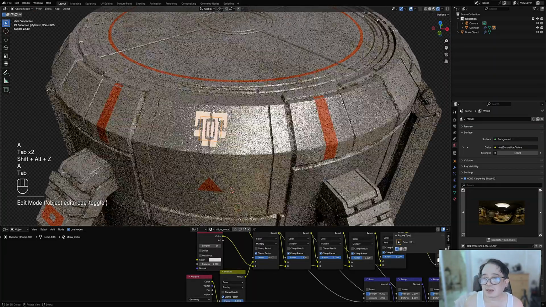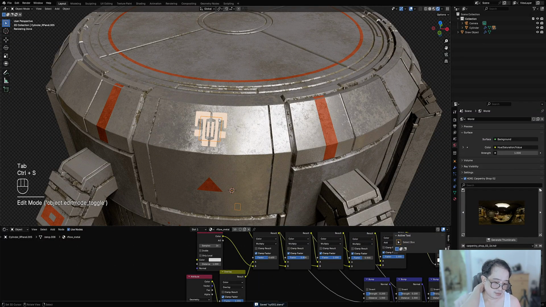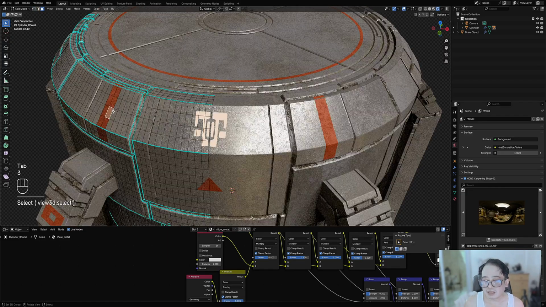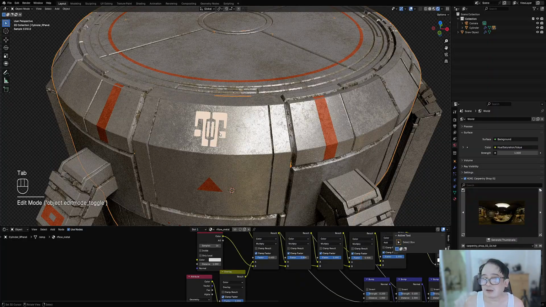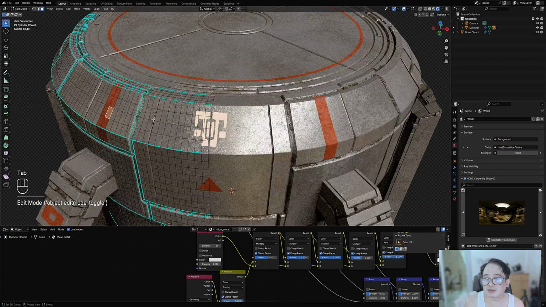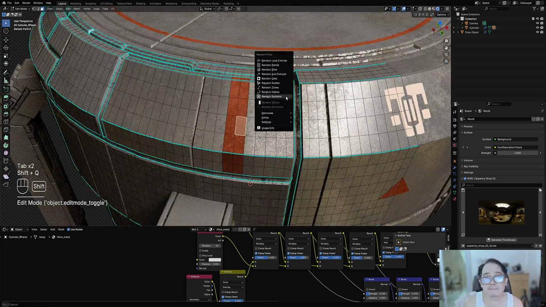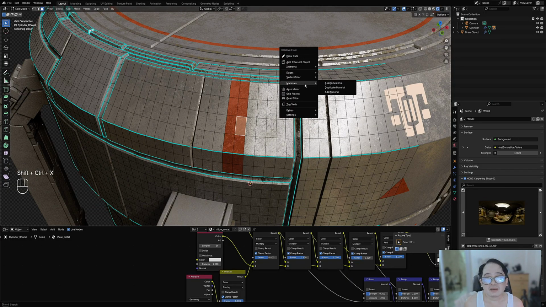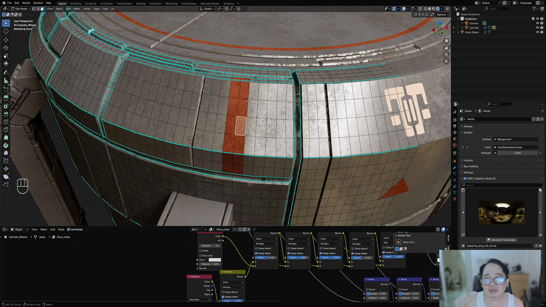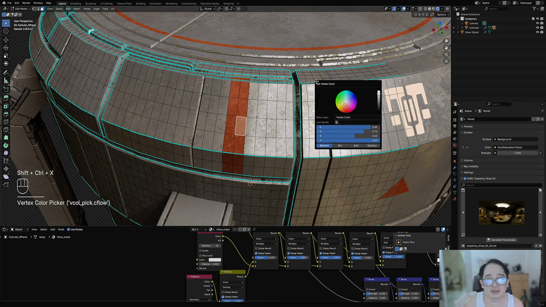And for the color of this, the vertex color, there's no way to access that. So actually there may be a way to access that. Wait, let's try this. Vertex color, pick, and then set. There's no way to access that. There's no color bar. And there's no way to create hex codes for this.